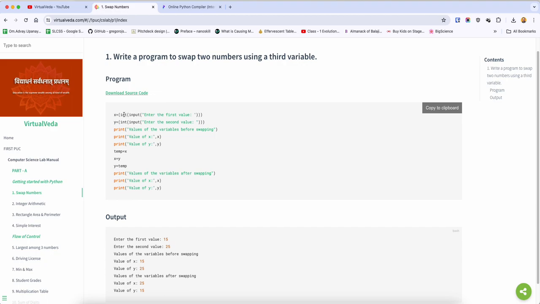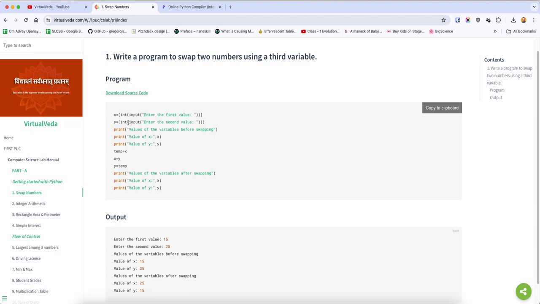But before we do that, we are doing something called casting here. Whatever we get from the user is nothing but a string, right? We take that string and convert it into a number. So we expect that the user types in a number which is taken in as a string, and then we explicitly convert it into an integer using the int cast function here. Once you do that, the variable x becomes an integer variable. Similarly, we take the second value and put it into the variable y.